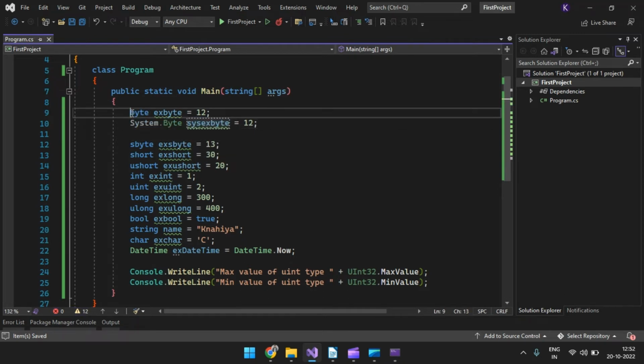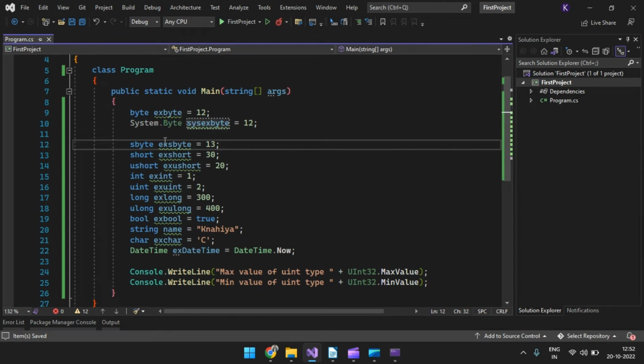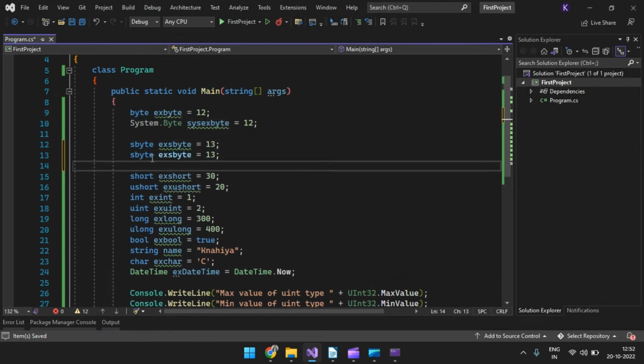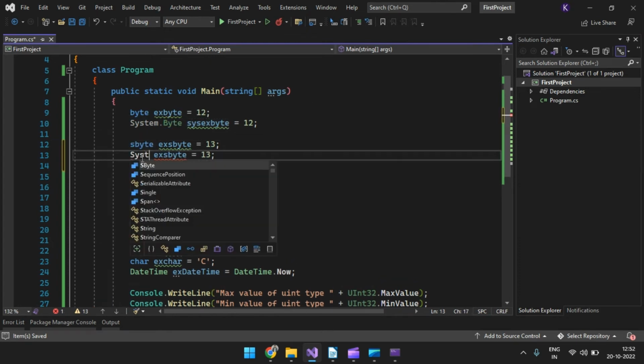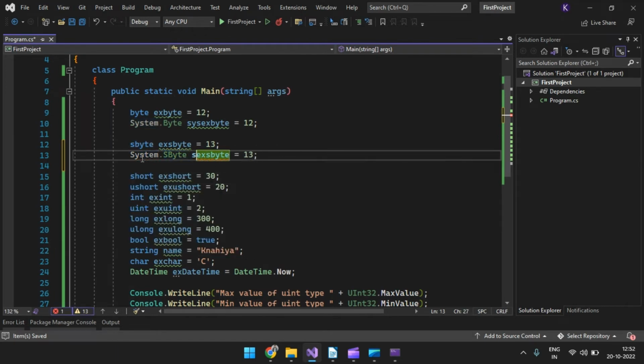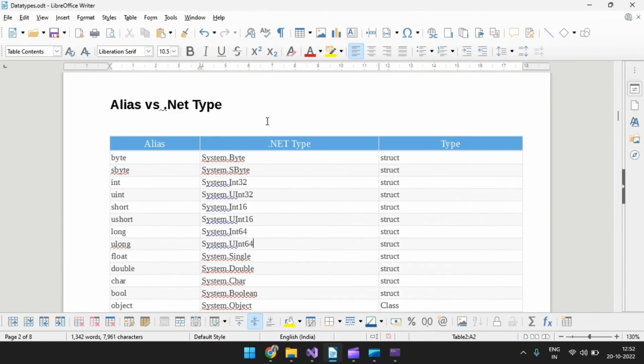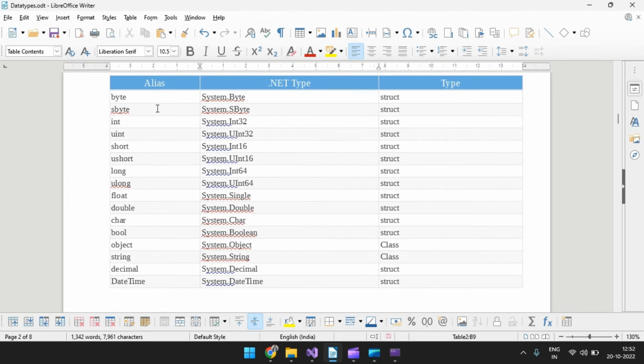This is the same declaration, because byte is the alias of System.Byte, similar to sbyte. Copy and paste: System.SByte. Both are the same because they have their alias in it. So for all we have their alias.